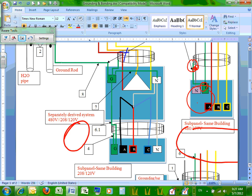So look what I did. I created neutral from the Y. Can you guys see that? I created my neutral from the Y, and I bonded the neutral to the ground at the separately derived system with a wire called number 7. This is a system bonding jumper. You take the neutral inside the transformer to the ground and bond it together with something called a separately derived system. It's a separately derived system because I created neutral right here, right?